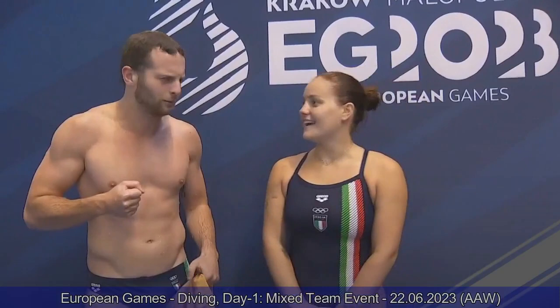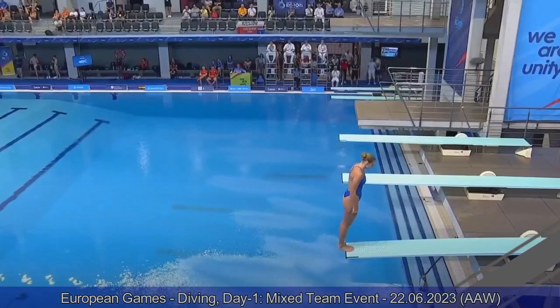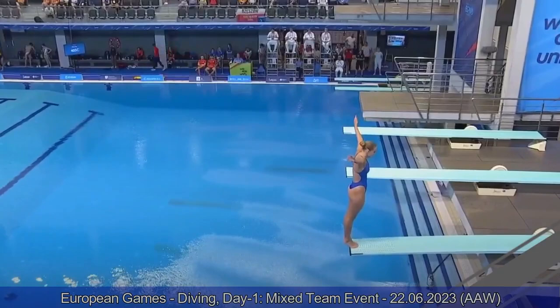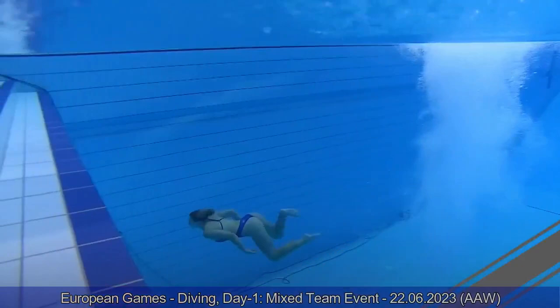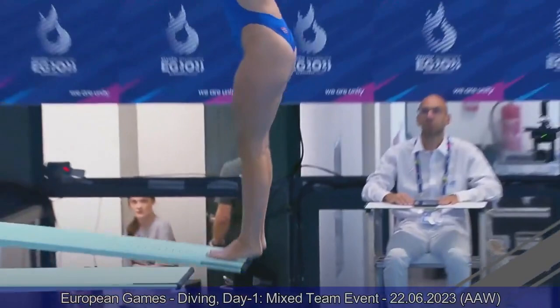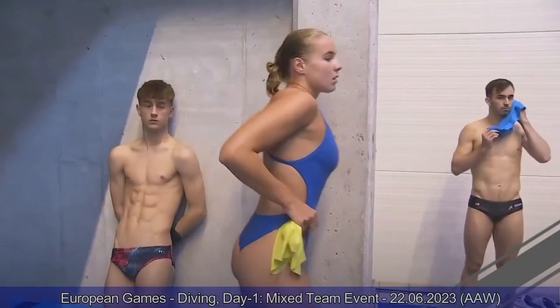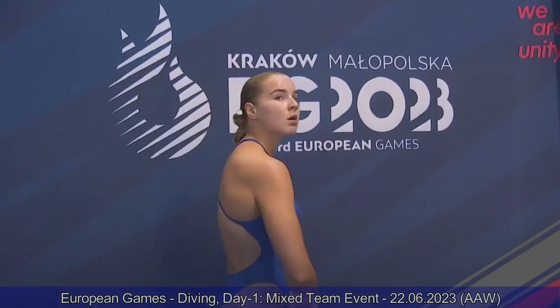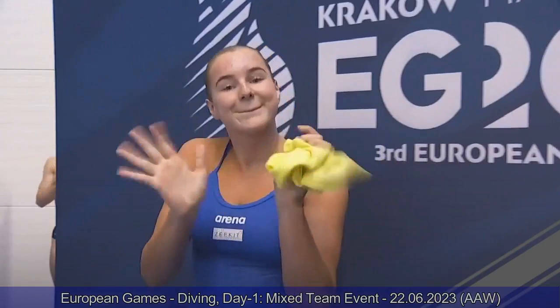Team Norway now. Caroline Kupka performing inward two-and-a-half somersault tuck, 2.7 degree of difficulty. It's the same dive that Chiara Pellacani did before, but in a different position. She did a good job overall, but pushed off the board a little bit too far back, so she doesn't get as high as she wanted. She manages to land fairly vertical on the water, but it's just a little bit low. Sixes from the judges, with a five-and-a-half and a six-and-a-half.